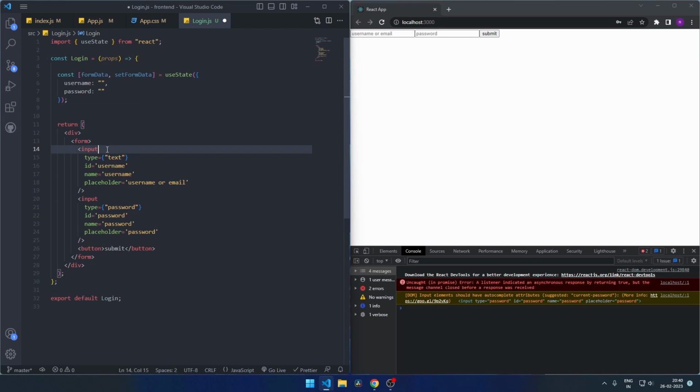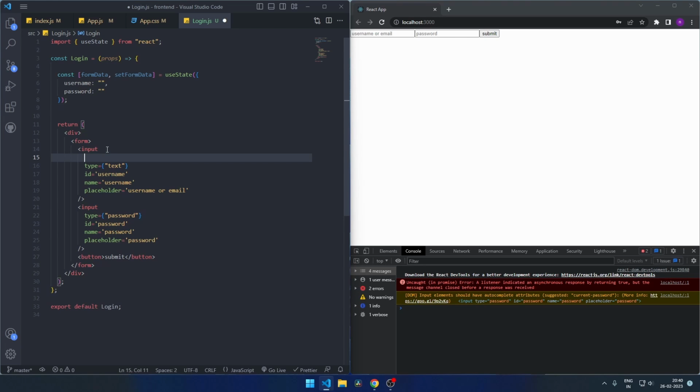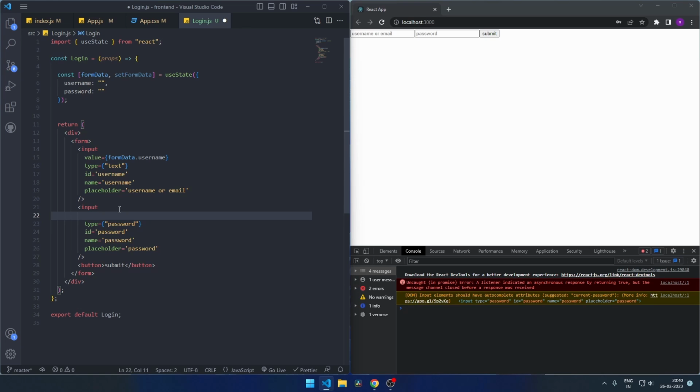So now to make this a controlled input we have to feed the state back, right? So inside the value attribute we'll set formData.username, and same for the password as well. value equals formData.password, right?